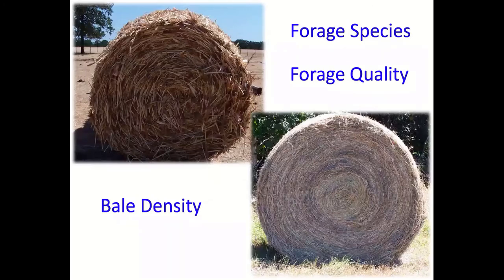I mentioned forage species is going to have an impact on storage losses. If we look at something with a big stem or stalk, we just can't get those as tight. And so we will see more moisture getting into that bale, and we'll see a little bit more loss there than we will with something with a finer stem that we can get a little tighter, and we just don't have as much opening. I've already mentioned that density and the importance of having those bales wrapped tight to shed that water better and just help prevent water from soaking into those bales.